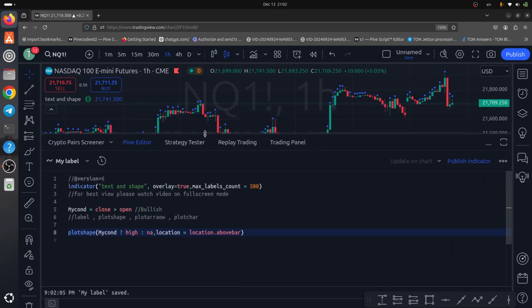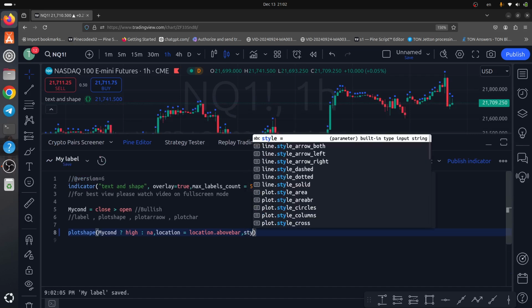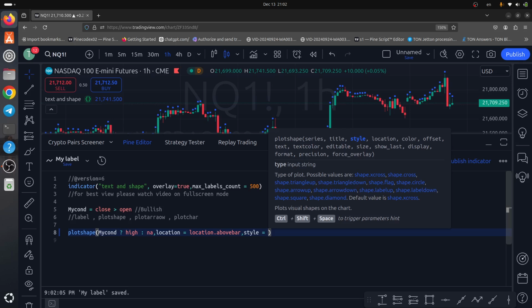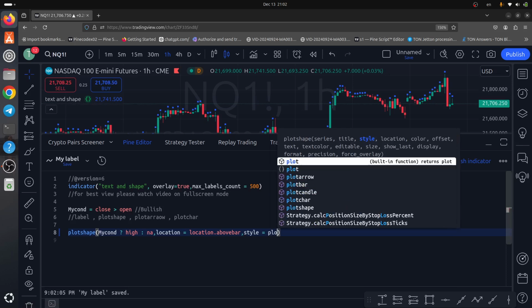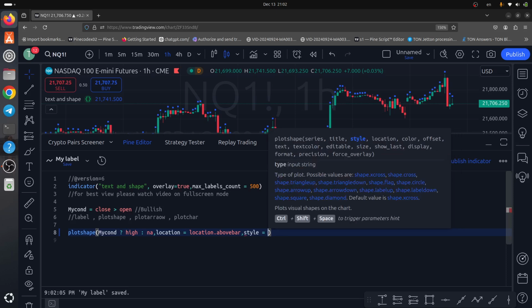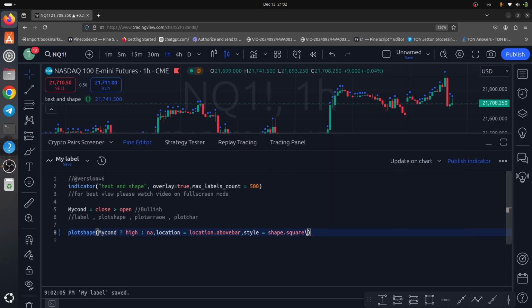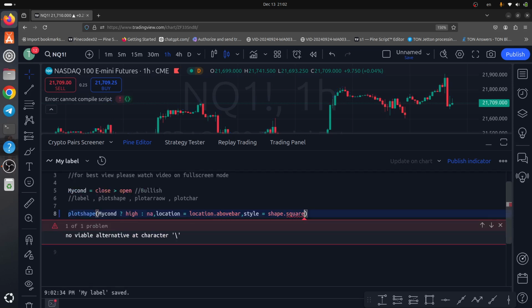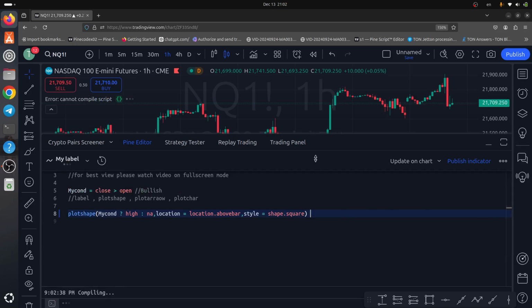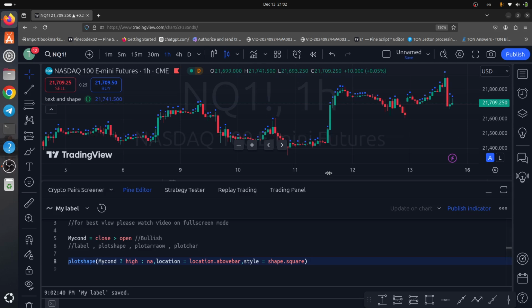Okay, we can change the size. There are a lot of styles. For example, plotshape dot, for example, square. Okay, like this, a square.